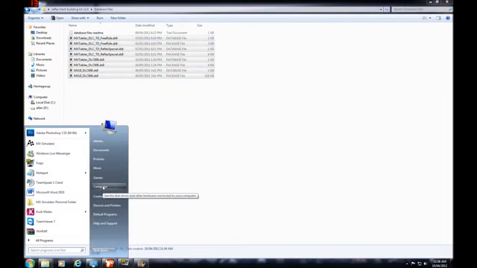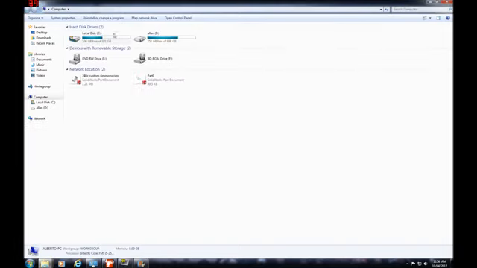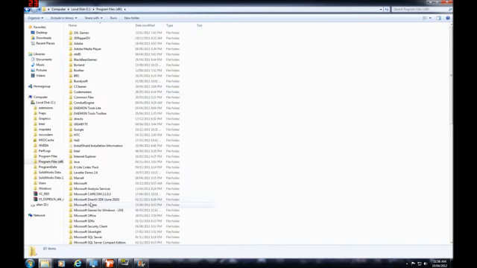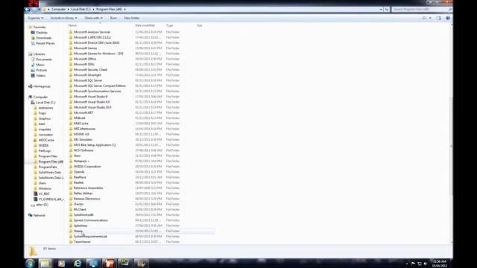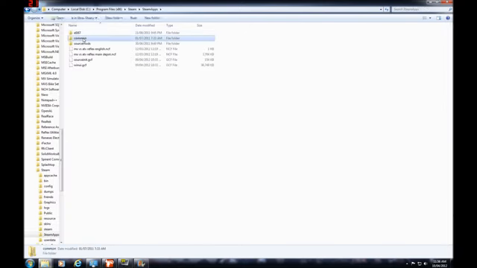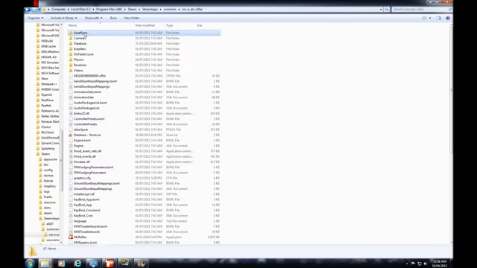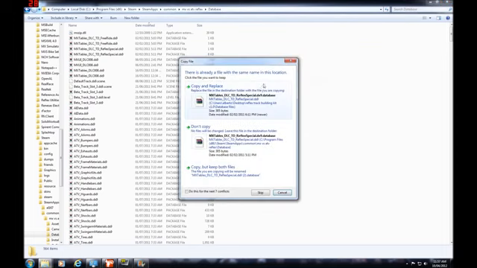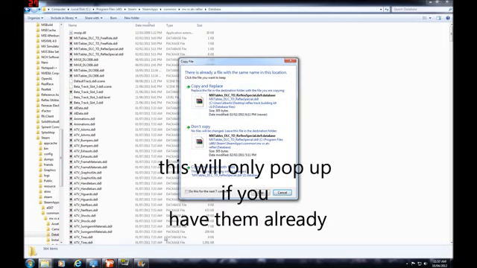If you've got the Steam version, it should be in My Computer, Local Disk C, Program Files 86, Steam, Steam Apps, Common, MX vs ATV Reflex, and then Database. So you just want to paste. Right click outside here and paste, and copy and replace. We want to copy and replace.